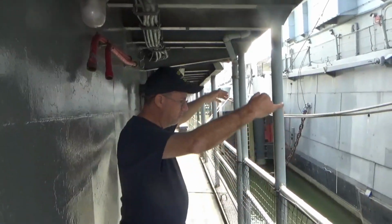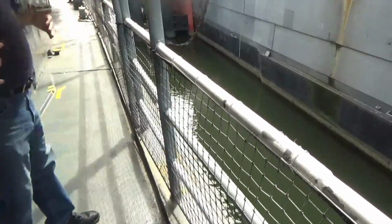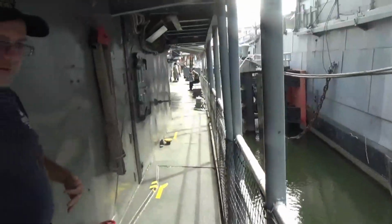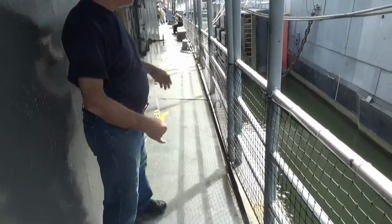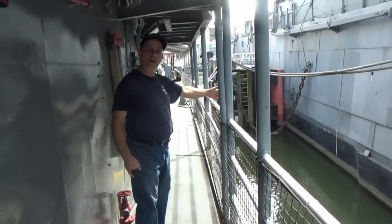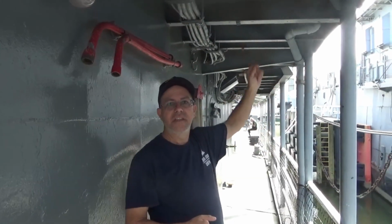We have a little small deck house that sits right flush with the edge of the ship, comes inboard just a few steps, and it's probably about from where you're standing to about here. It's not very wide, but it basically is a support structure for this, and it houses the rangefinder equipment for the quad 40s. And before that, electronics for the motors and everything on the guns. And before quad 40s, when it was twin 40s, they would have had the ammo sharing part of that space for feeding the twin 40s.